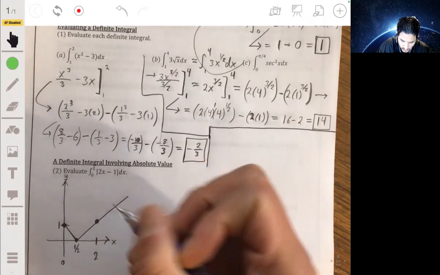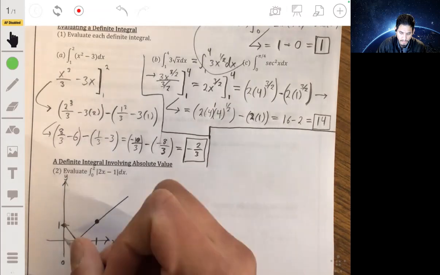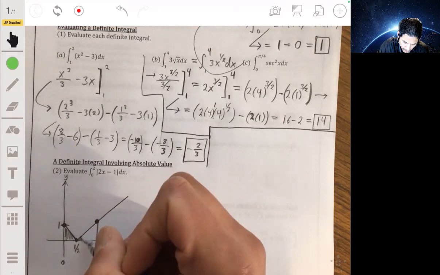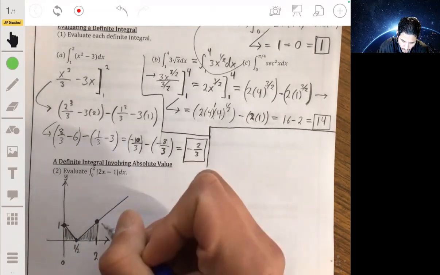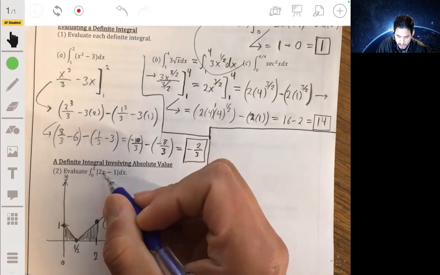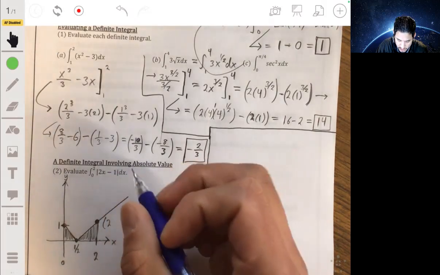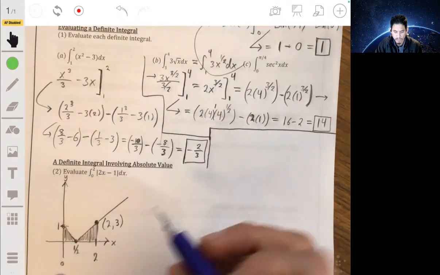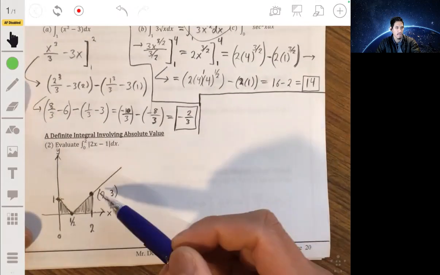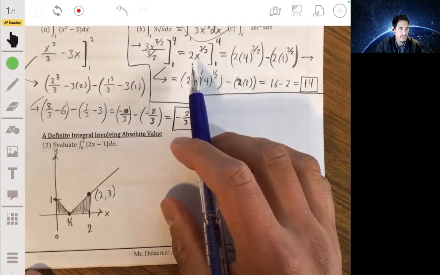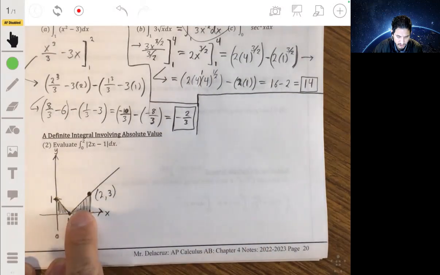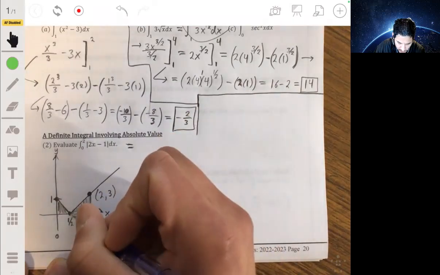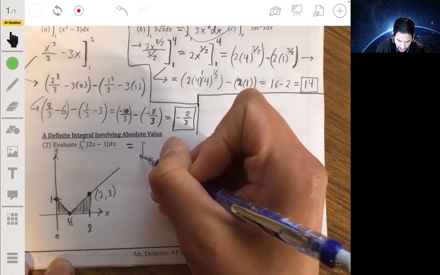Now it's not drawn to scale, but we want to just evaluate it from here, 0 to 2. So we want to find this area here. So at 2, plug in 2. So this would be the absolute value of 2 minus 1, so absolute value of 3, which is just 3. So it'll have a point at 2, 3. So we want to find the area of this shaded region here. You can either use a geometry formula and find the area of those two triangles, or you can rewrite this as the sum of two integrals. And let's just do that just so you can get some practice.